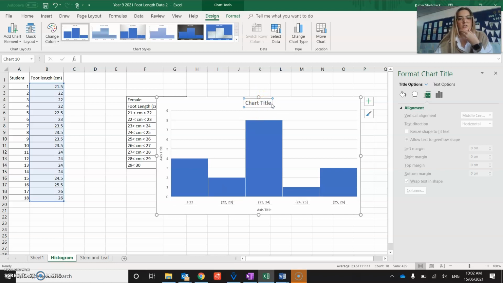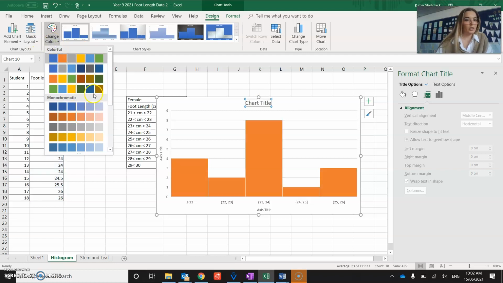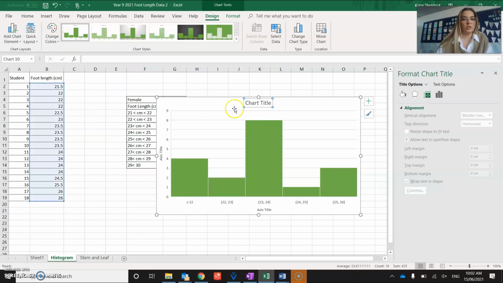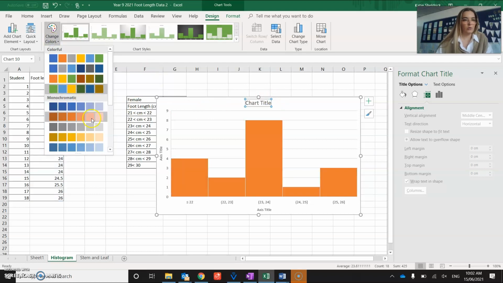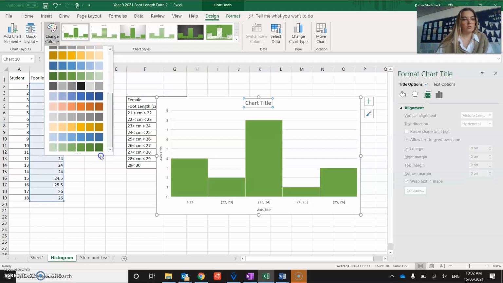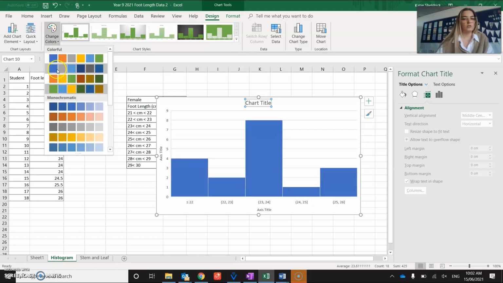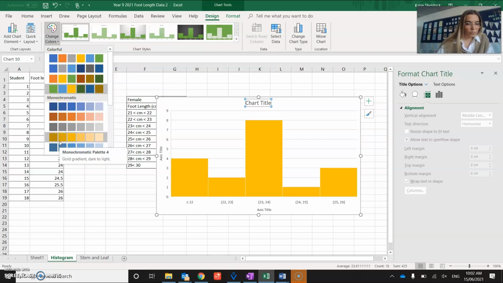Then you just give it a nice little title. You can change the color of it because blue's boring. Let's give it a sure. Ugh, that green is disgusting, but you know what I mean. You don't have to. I wonder if there's a pink one. Because this is obviously the most important thing to do. Maybe I want this yellow. No, let's go back to green.